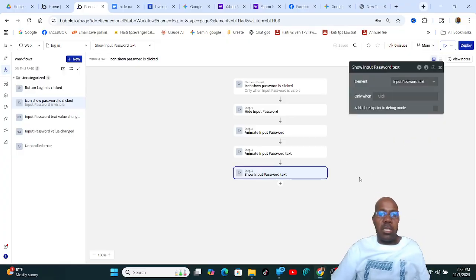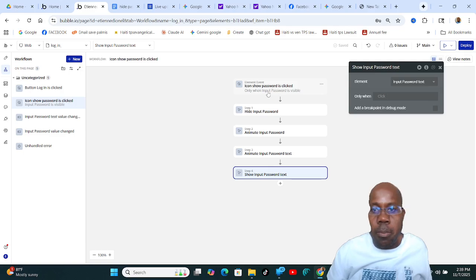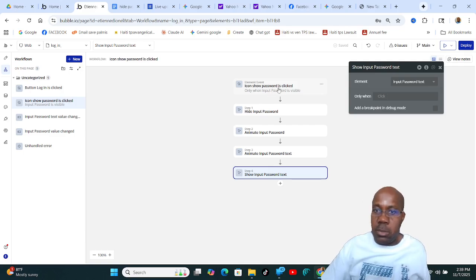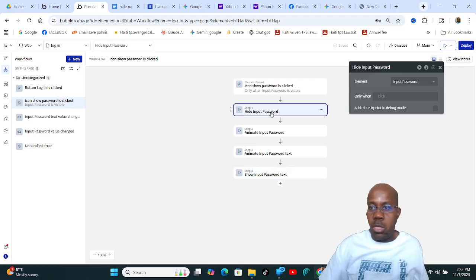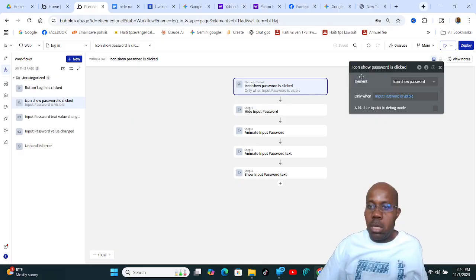Basically we did this for icon show password is clicked. And then we have hide password. So you see input password. See the difference? Hide input password. So this is icon show password is clicked only when input password is visible.